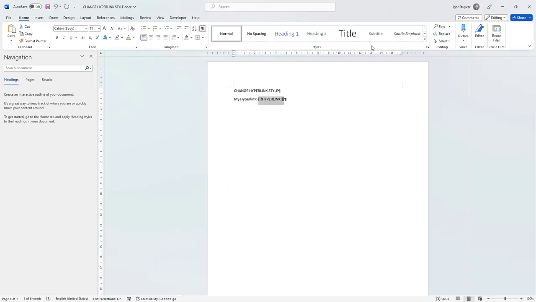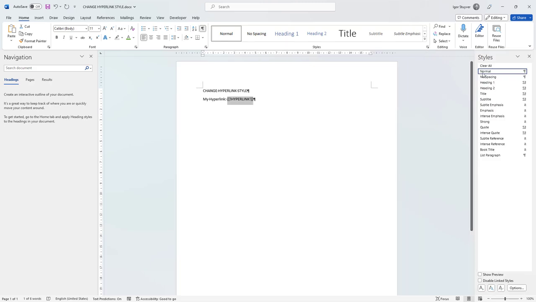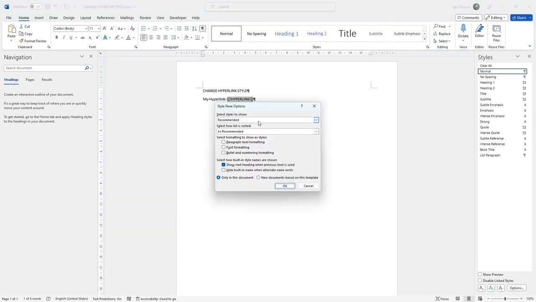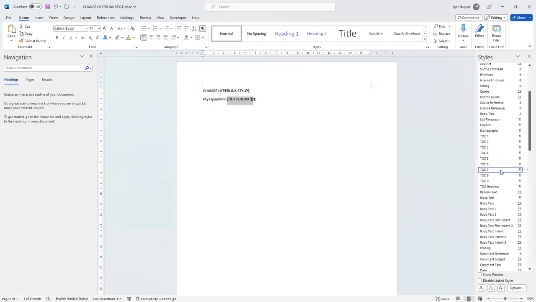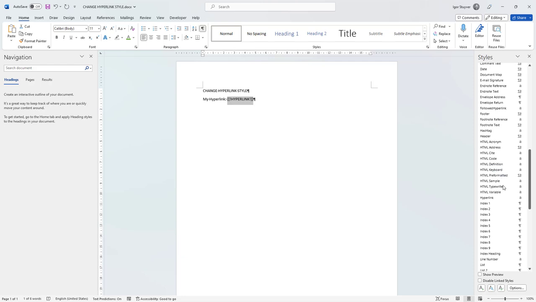First of all, I will show you how to show all the styles. If I open up this item over here, you would see all the styles. If the style hyperlink is not there, you just have to go to options, and then from options say all styles, and then click OK. In the options here, you will now have a style called hyperlink. If I click on it, this style is going to be added right here.